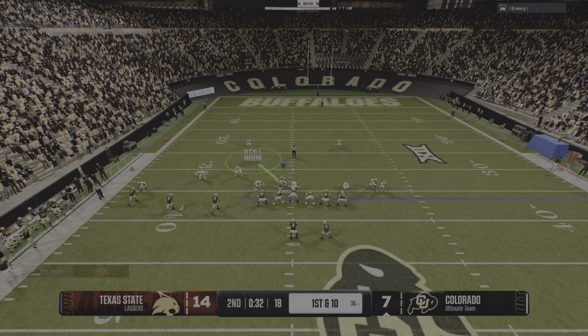I love the defensive effort there. They didn't get him right away. They stayed after him. He was scrambling, going backwards. They get the sack on the first play of the drive. So they'll try to make up some of that ground on second down from the 16. He's looking to throw.